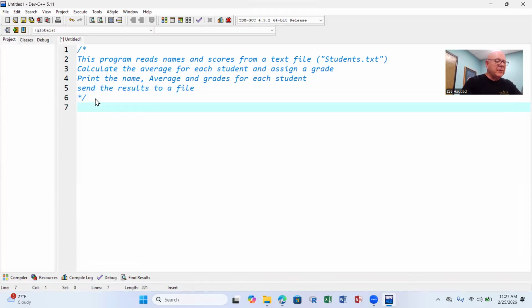Since I'm going to be reading from a file, I've got to tell the machine that. So pound include. And we're probably going to round our answer to 1 or 2 decimal places when we calculate the average. So pound include iostream.